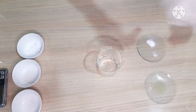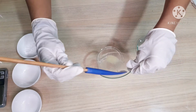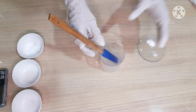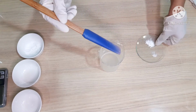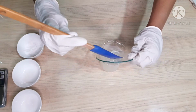We will add gum to the water and mix it slowly. It still has some lumps. I'll heat it on a double boiler so it will be melted and it will be uniform. I will now add my Allantoin and sodium gluconate.